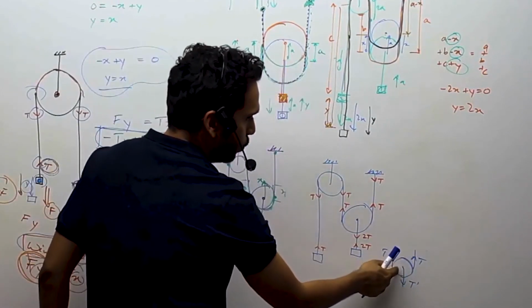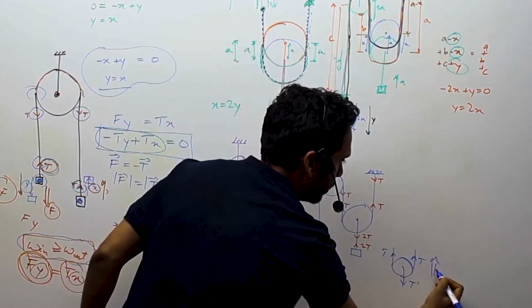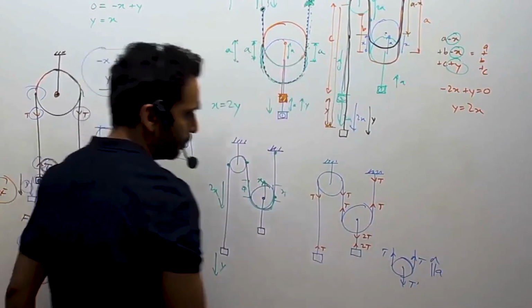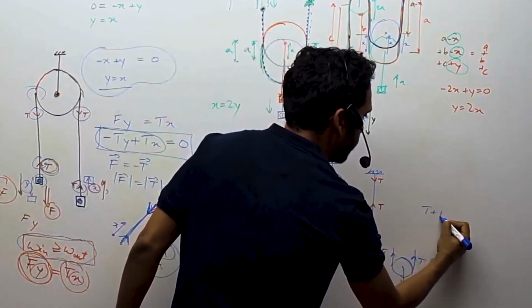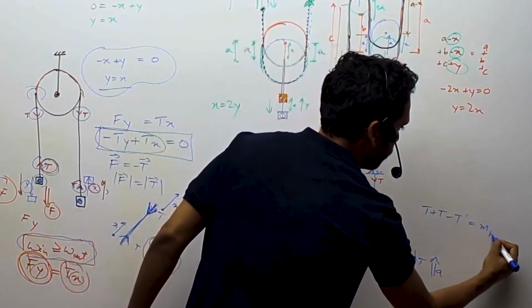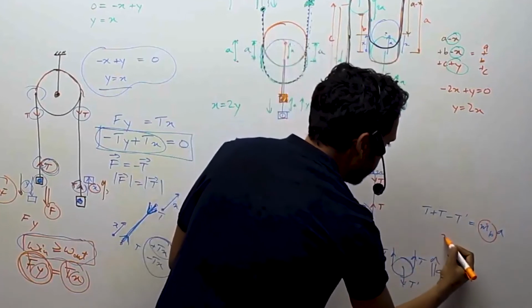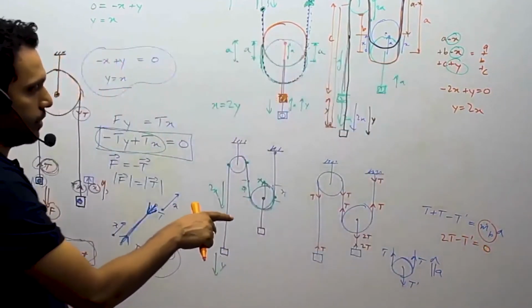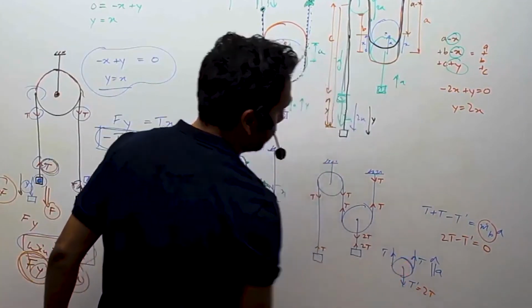We'll write an equation for movement of this. Say the pulley was going up with a certain acceleration A. If there's a residual force on it, there's a certain acceleration produced, which is say A. So if the body is going up, then all upward force T plus T minus the downward force T dash must be the mass of the pulley into acceleration of the pulley. If this mass is considered to be 0, we can write 2T minus T dash is equal to 0. Hence we say take T dash as 2T. So this T dash becomes 2T only if the mass of the pulley is 0.